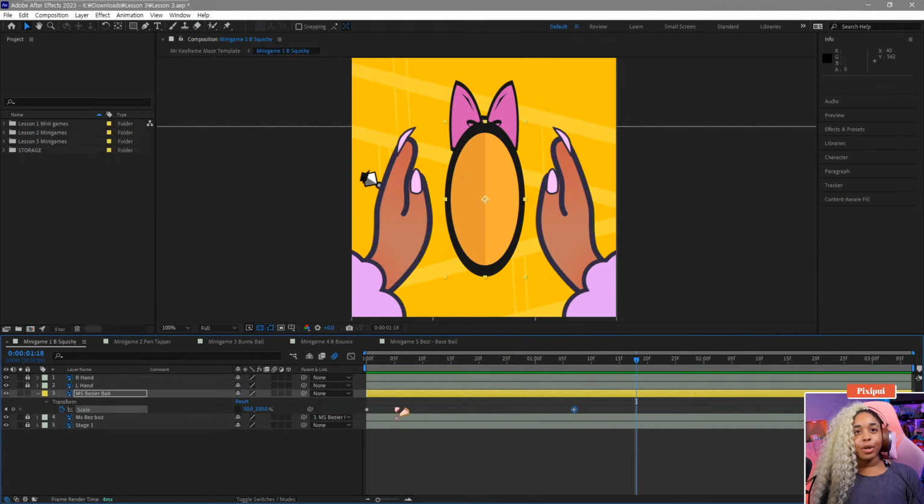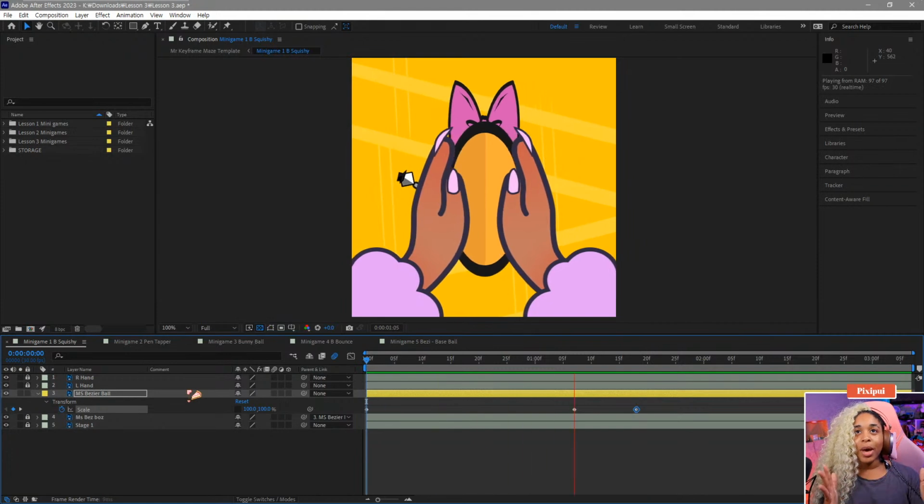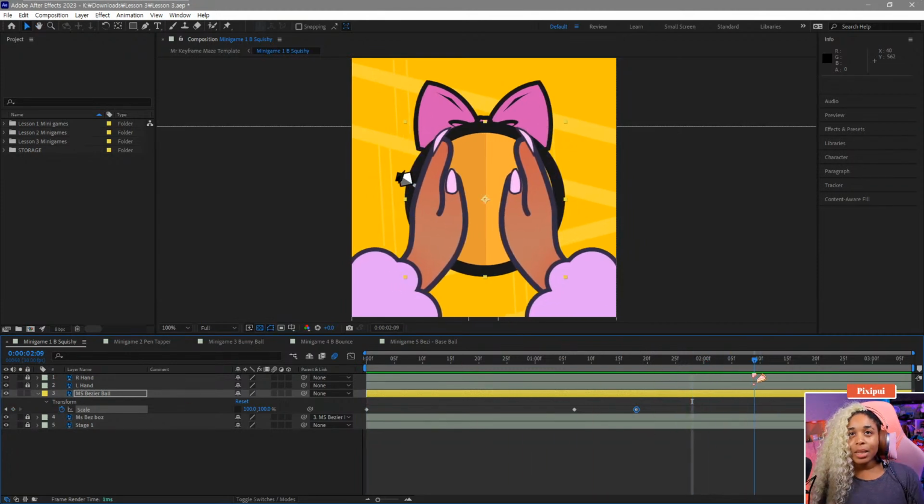The hands are open. We can copy our first keyframe. So we're going to click and drag over our first keyframe. Hold down Control and C, that's copy. Hold down Control and press V to paste. So this way it's going to go back to the same size that we wanted. And we'll find the next major point, which seems to be here.